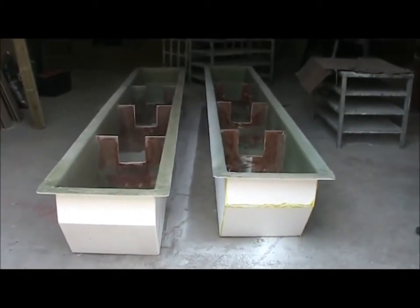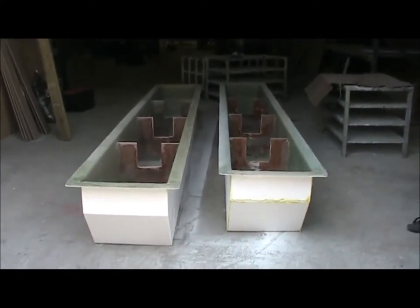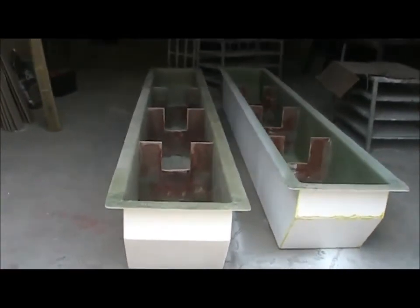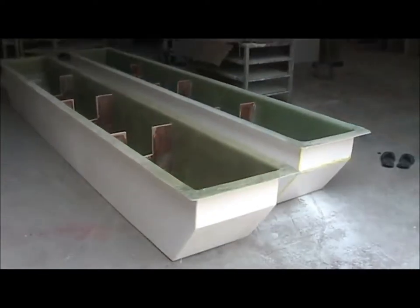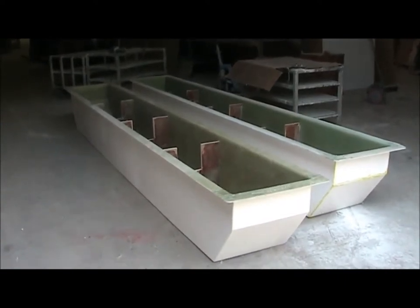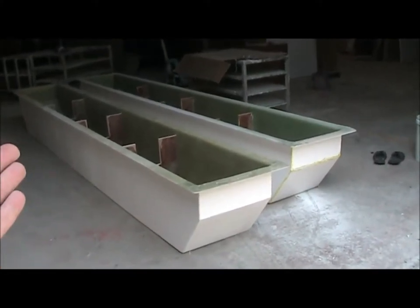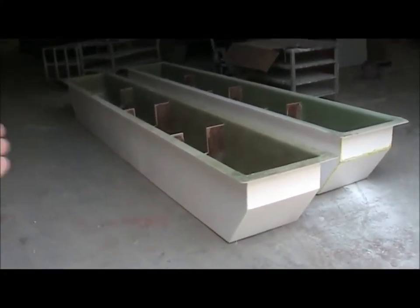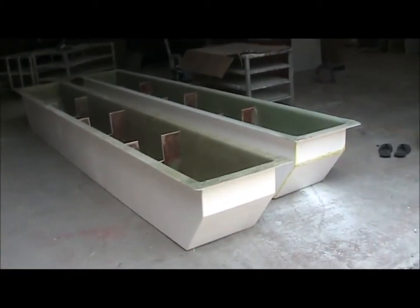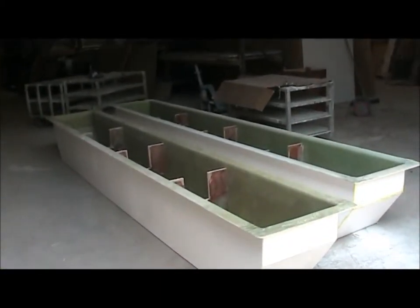It's taking shape — you can kind of see the dimensions of it now. When it's all on paper and in a tape measure you can't really tell until you actually see it. It's going to be a pretty good size. It's only four meters, and our other boat is four meters, but this has got a working area of four meters whereas the other boat's probably got a working area of about half a meter. It's all usable space — I think that's going to be the big benefit of it.